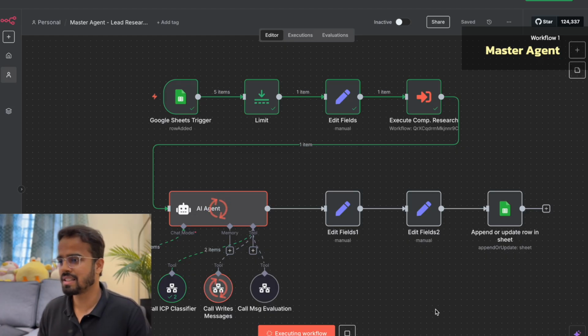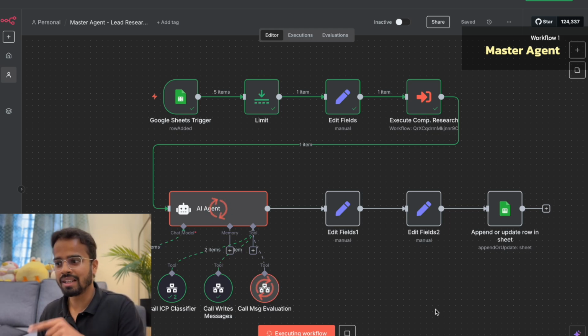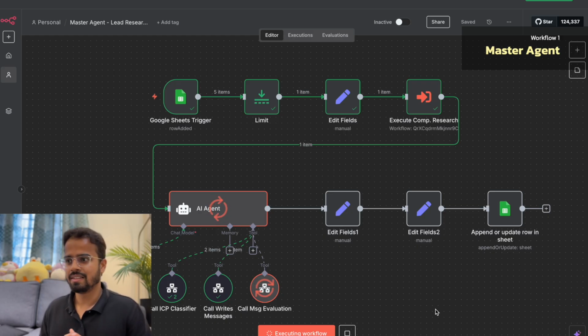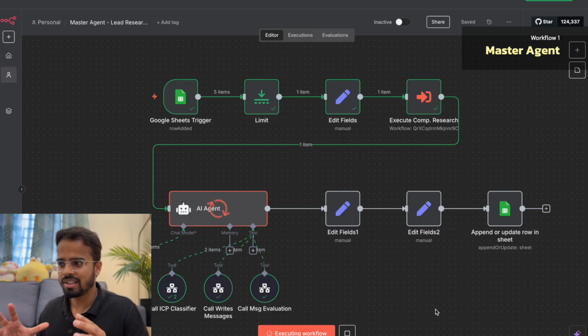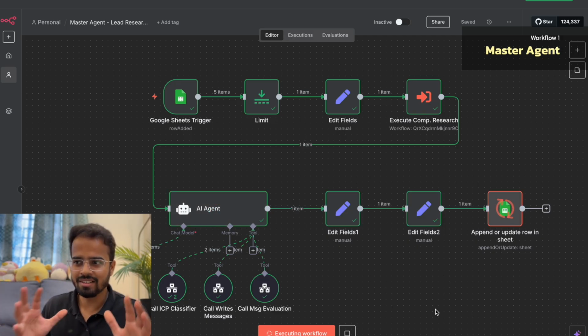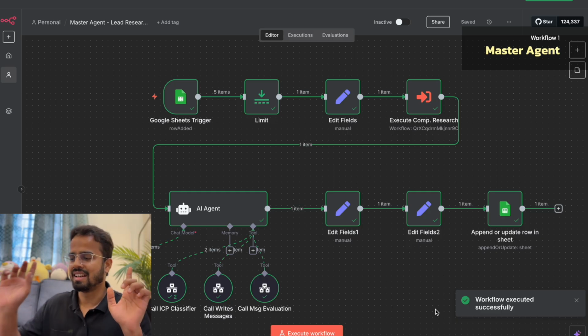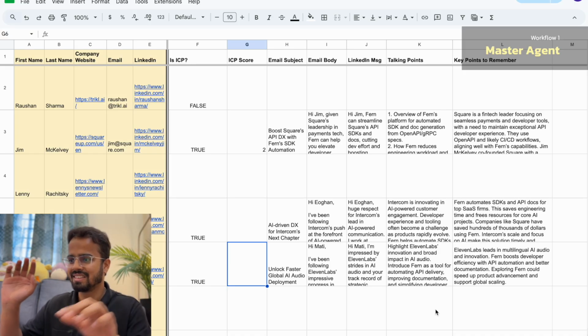Okay, it classifies it as an ICP. Let's see what message it's writing. So it has already written. Now it's evaluating the message it has written. And now, once I have all this information, I need to edit the fields and append, and I'll just see this. All right.